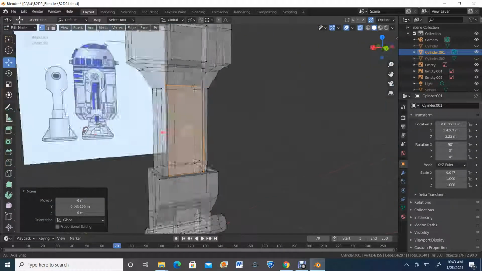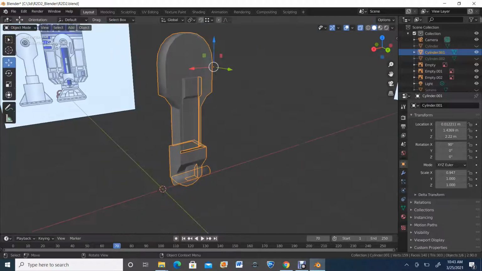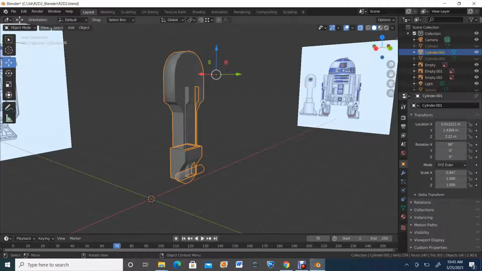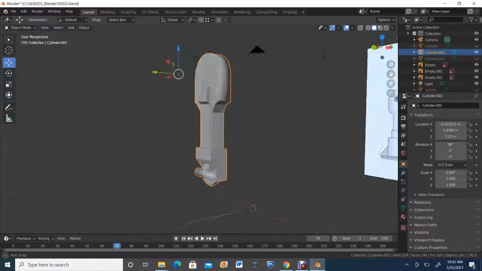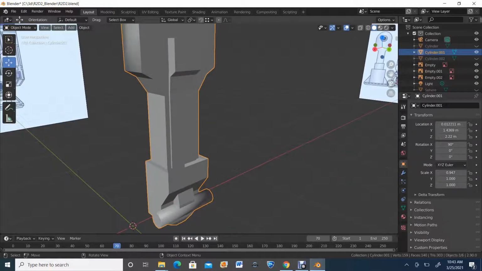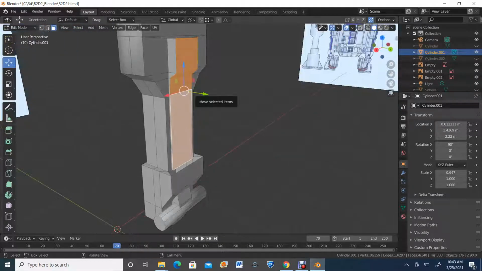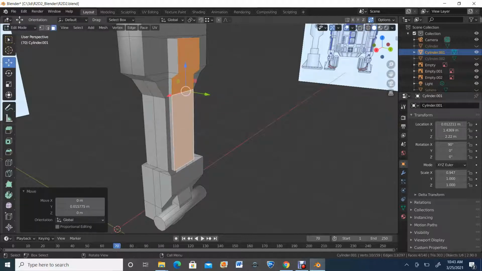So now you have that little section of R2D2 created. I'm going to go to object mode, make sure it looks okay. Turn off X-ray. So now I have that little section, and this is not perfect science, of course, so I want to make this a little bit thicker than it is, so I'm just going to go ahead and go to edit mode, faces, this, and these, and just pull it out ever so slightly. Cool.